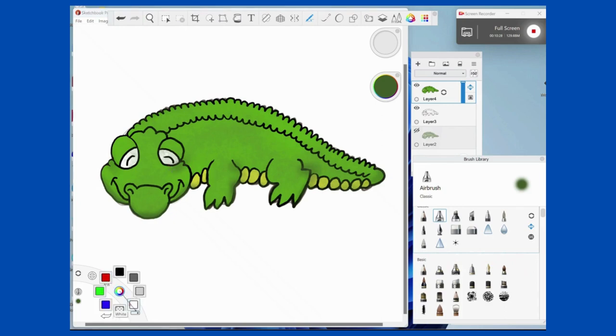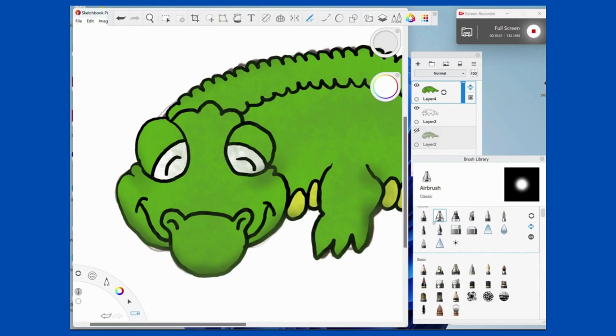Oh, but the camo got a little bit in his eyes. So I want to clean that up a little bit. I'm just going to select my pen tool and go in there and clean up his eyes and get rid of that camo shading. You can see how it modeled inside the eyes, and that's basically what it did here for the whole crocodile when I went over him. And just cleaning up this other eye real quick with the white and getting it looking nice and tidy.